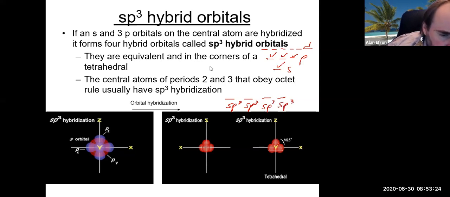And if you look here, you can kind of see our 4 guys coming together, our circle there, which is our s, our 3 p orbitals. Might be hard to see the third one hidden back there. But when they come together, we do get these 1, 2, 3, and 4 hybrid orbitals. And again, that basically means 4 electron pairs.